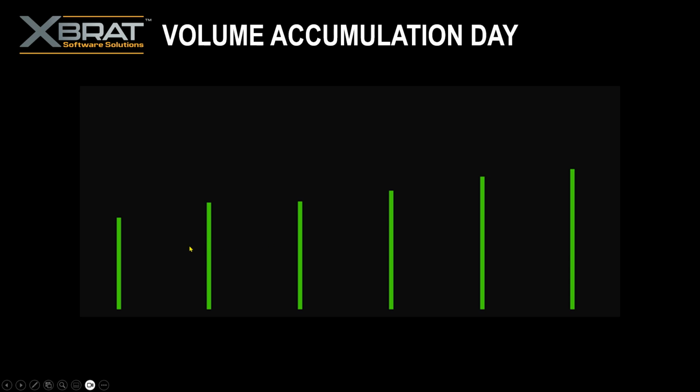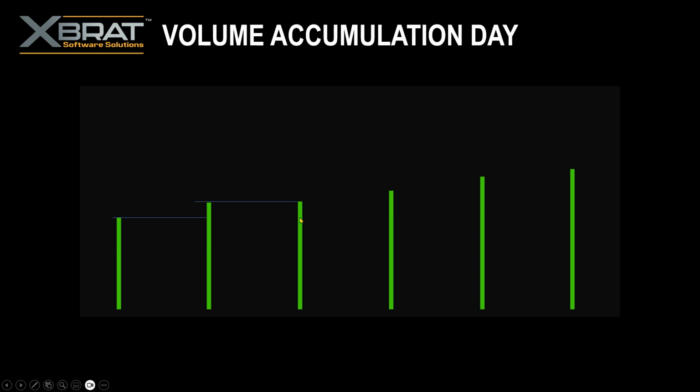An accumulation candle is where people amass or accumulate more shares or contracts at the ask, putting in buy orders basically, compared to those putting orders in at the bid, putting in sell orders in a specified amount of time. So if it's a 5-minute candle or a 10-minute candle or an hourly candle, you need to measure the volume in that particular period of time. So we can see here at this particular time, this is the volume measurement, but the next candle has more. This is not a candle, it's just the volume measurement. So there's more volume. So this candle would be classed as an accumulation candle.